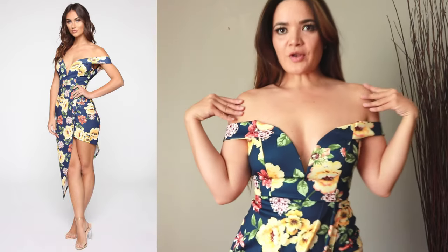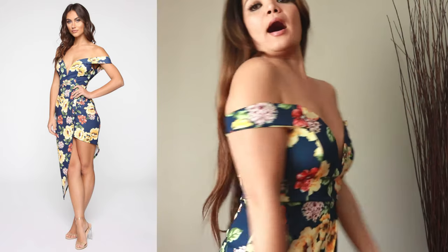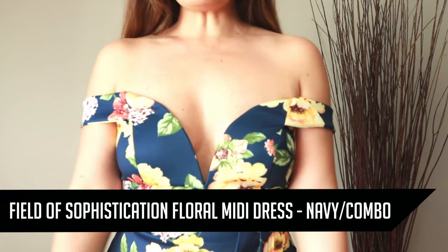Alright, so now I have this super feminine off-the-shoulder dress. I am absolutely obsessed with it. It's hard to see here, but it has this overlap thing — it's short on one end and it's got a longer piece, so it has an asymmetrical look to it, but it's nice. It doesn't fall off at all.